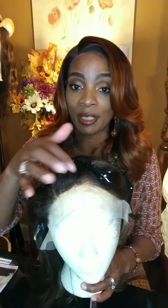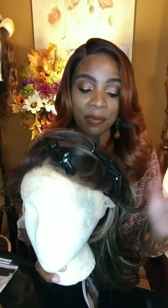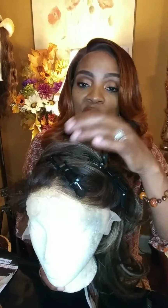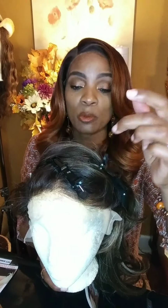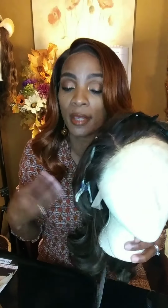Put some straight pins in it to secure the wig to the mannequin head, so it won't shift on you. Any type of straight pins that you put in clothes will work, ladies. There's no need to go out and buy something all extravagant. But you may want to get the ones that have the little balls on the end, so they won't sink down into the foam head. You can purchase foam heads at Sally's or wherever they're sold in beauty supply stores, and there are numerous stores online that sell them as well.